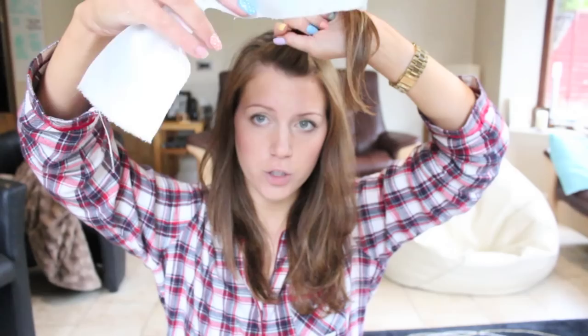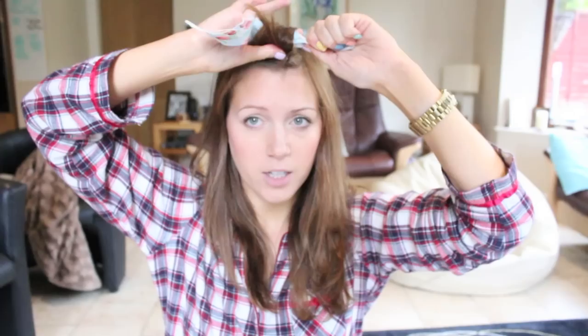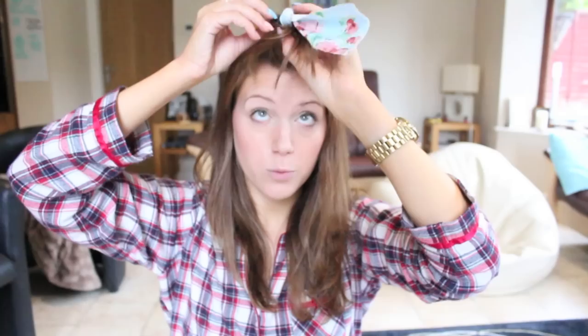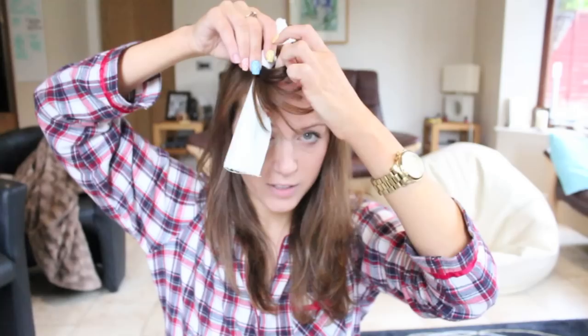I'll hold the piece of material between my two fingers — my forefinger and middle finger — with a large amount of material hanging down on the edges. I'll put my fingers in the material behind my hair and start rolling backwards. I'll make sure I don't trap a small amount of hair at the bottom, because that leaves a kink and doesn't look quite natural. Once I've done that, I'll hold my hair secure and take the two ends and tie them into a knot with just one hand. What I'm left with is a loop of hair, and I can resize that loop to however big I want it.